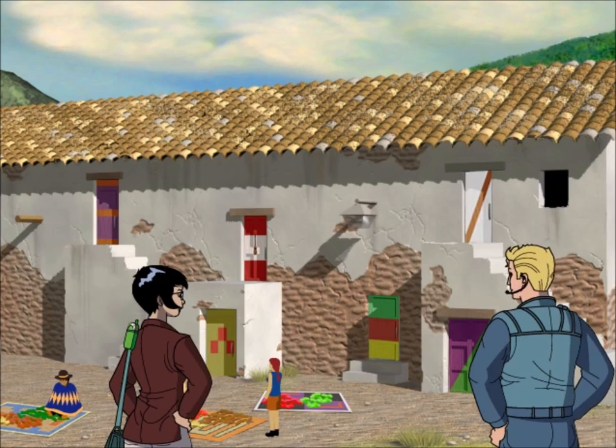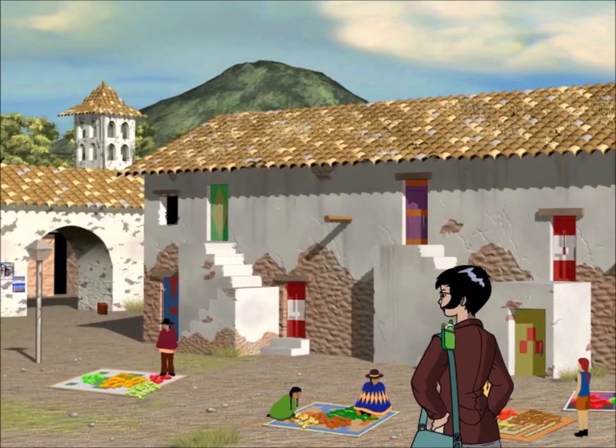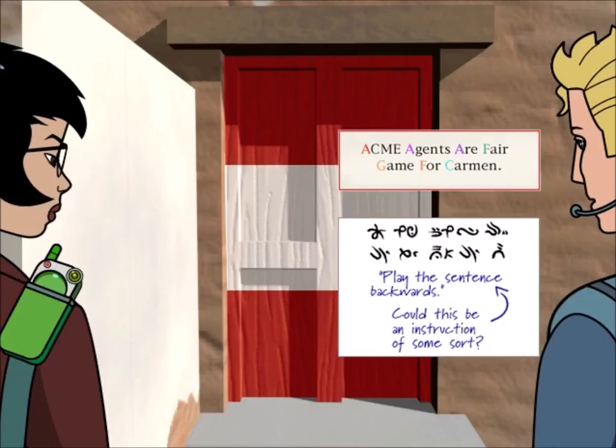Well, we're back. I miss this place. Me too. I'm always inspired by both the people and the scenery. Well, since the quipus are the way the ancient Incas kept records, and Machu Picchu over there is an old Incan city, it seems like we better scour this village for clues. Well, we already did that. We'll need the tune to play, and a hint as to how to play the tune on the door. We'll need to keep looking around.